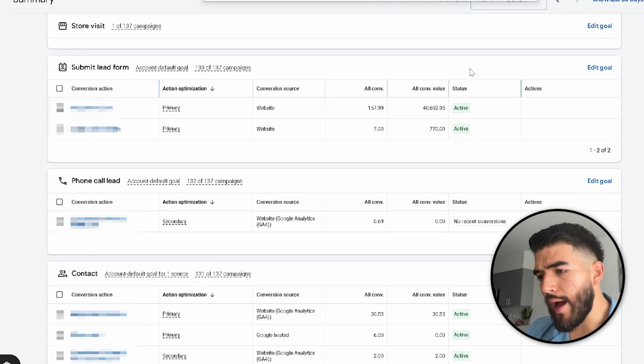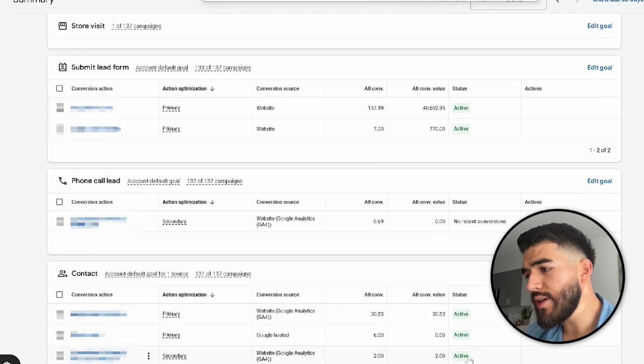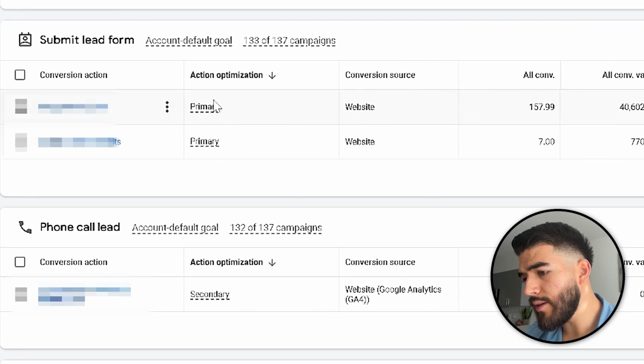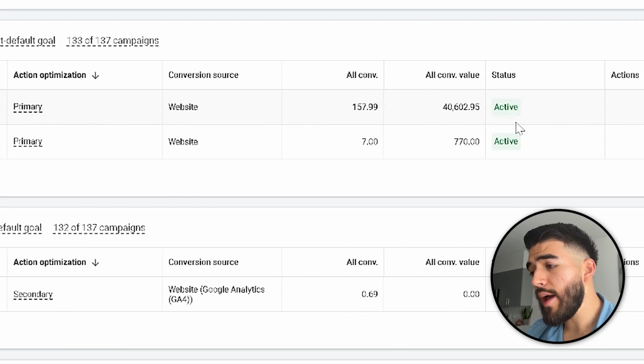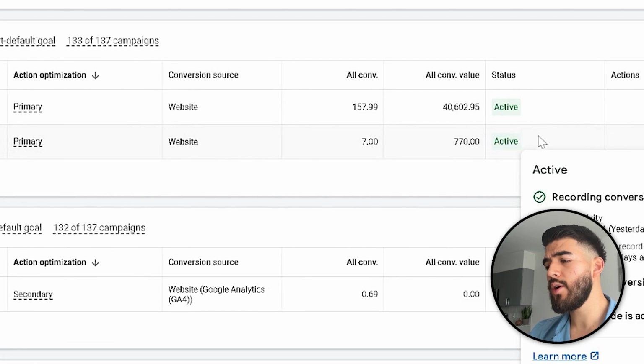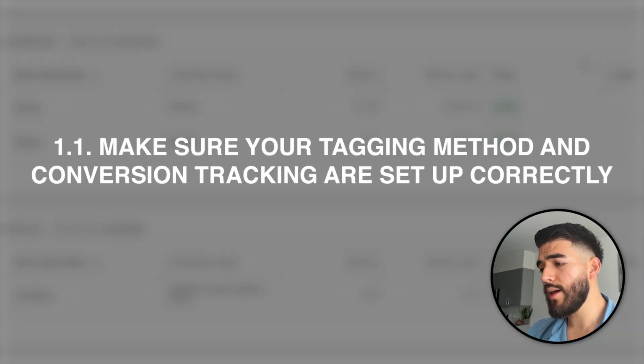So let's dive in to the most common pitfalls I see, the things you should focus on today to fix the ad account to have short-term and long-term success. I am in an ad account right now and I am looking at a couple things. The very first thing I see when I audit ad accounts is if you have a primary conversion, this means it's influencing the algorithm. A lot of people have red tags. If the tag is red, that means it's set up incorrectly. And that's the first place I go. 9 times out of 10, I see this is flawed and set up incorrectly. So the very first place you want to go is just make sure that your tagging method and your conversion tracking is uploading and operating correctly.